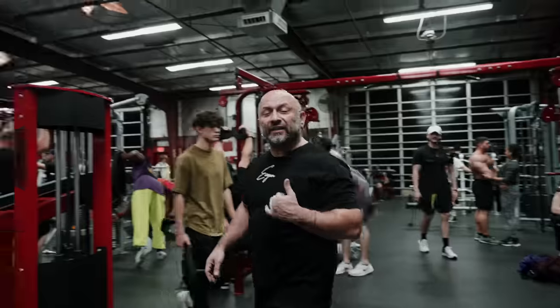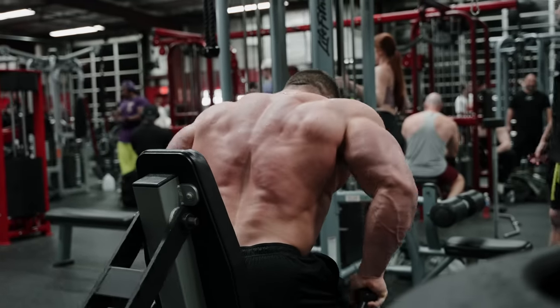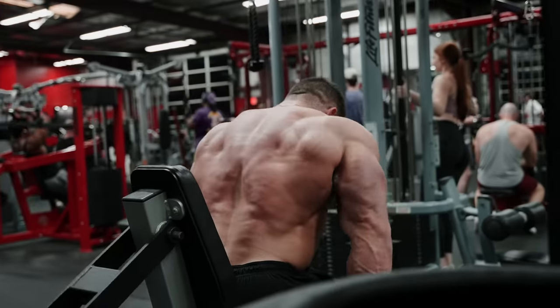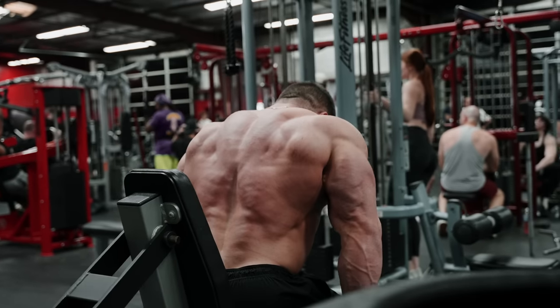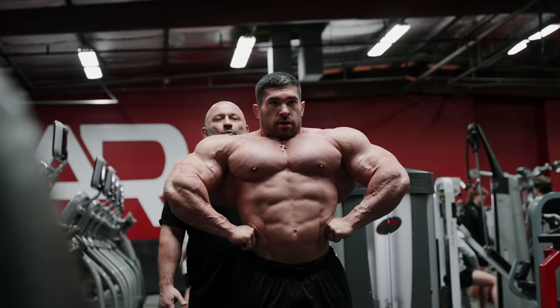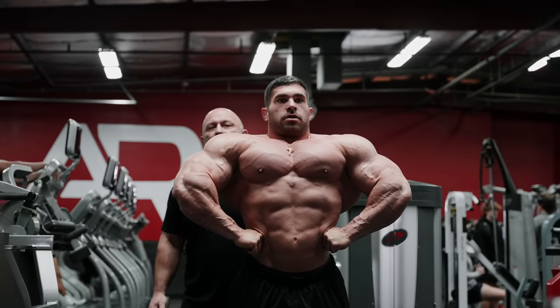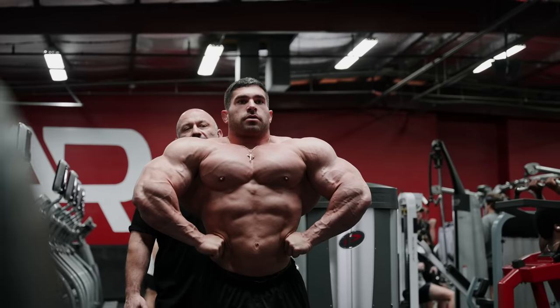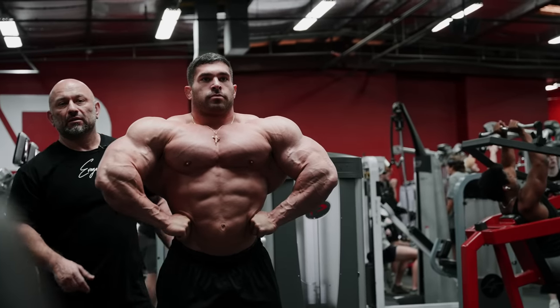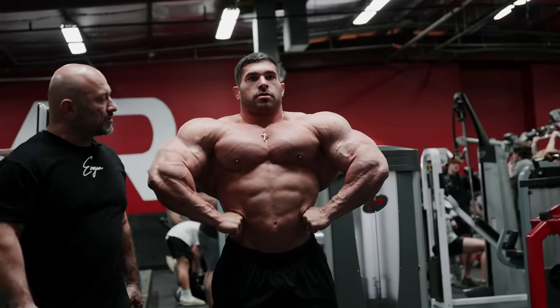So now we're gonna go ahead and do a little bit of decline. What are we gonna do? Instead of using a machine, we're just gonna use a dip machine and we're gonna lean forward so we can get that lower pec. Good. Stretch, you're not stretching high enough. Stretch, that's it. Stretch. Yeah, work on that flexibility. There you go. Now lean forward a little bit. Yeah, just a little bit, there you go.